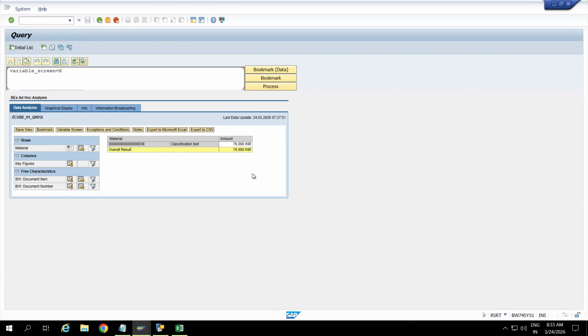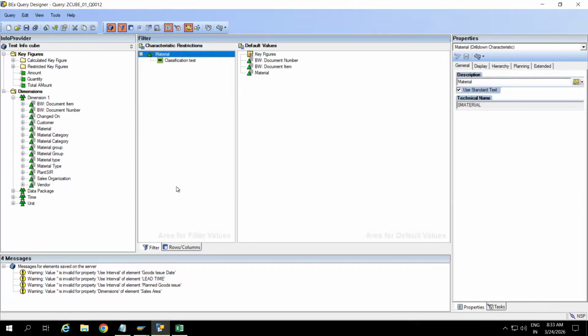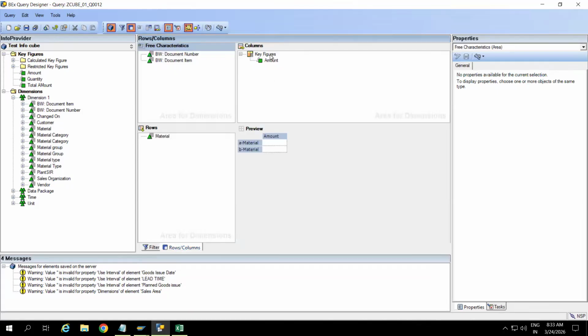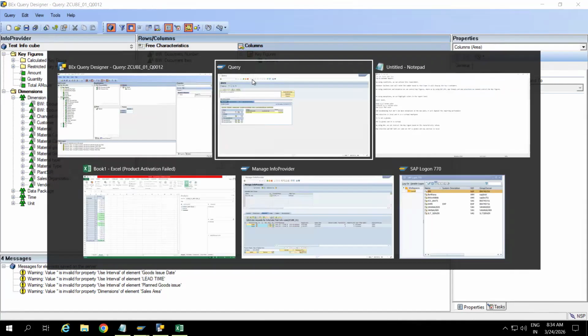We are not restricting the key figure here. We are restricting only the characteristic. When you put it into new selection, we are restricting the key figure. Are you getting me? When you are creating a new selection, we are restricting the key figure based on the characteristic value.